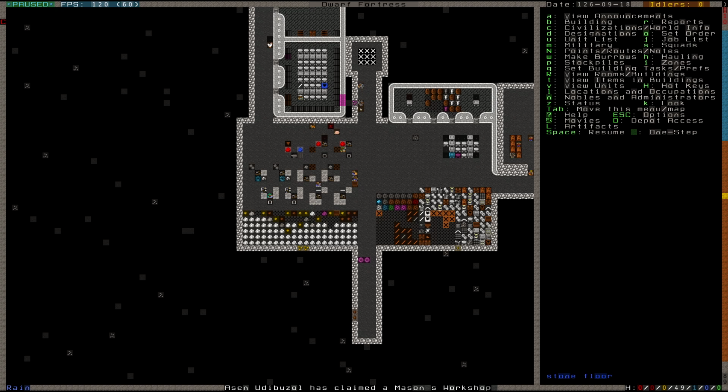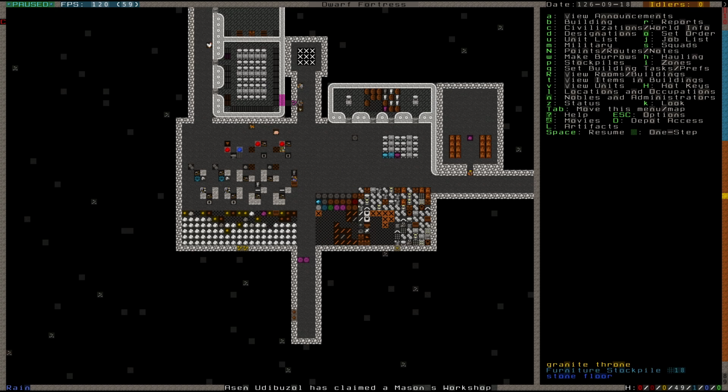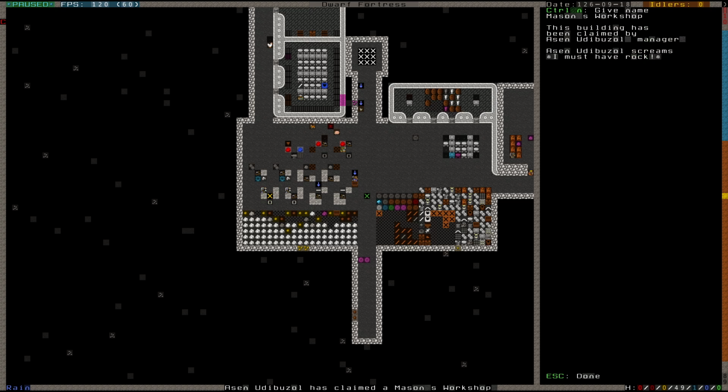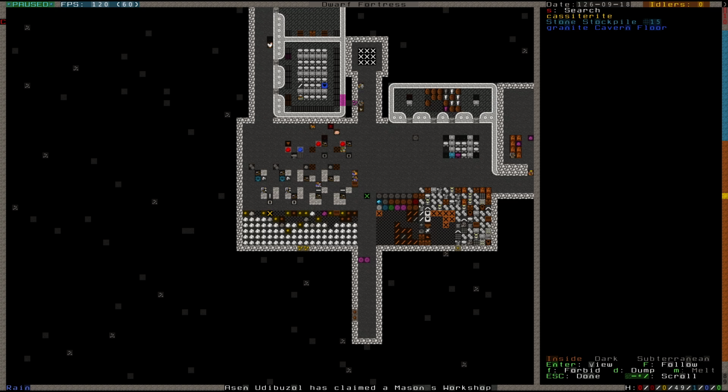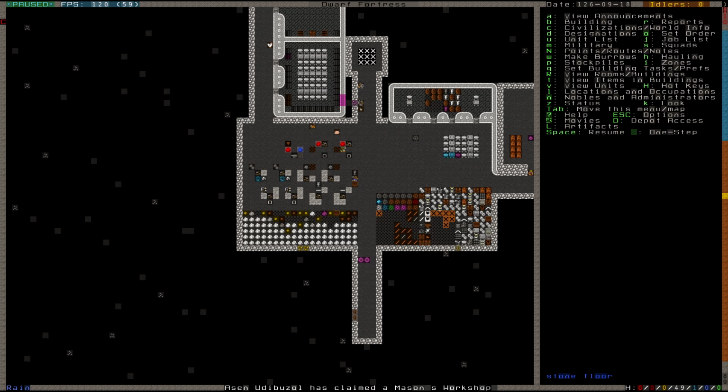So he's claimed a mason's workshop. Now, while that's still paused, let's look here. I must have rock. And it looks like he only needs rock. And so the closest rock to him is Cassiterite, Limonite, and then he'll go for this nice one. So let's see if he actually does that, or maybe he'll skip the metals. Yep, he skipped the metal. Alright. And that's all I needed, so he's just gonna make one nice thing.